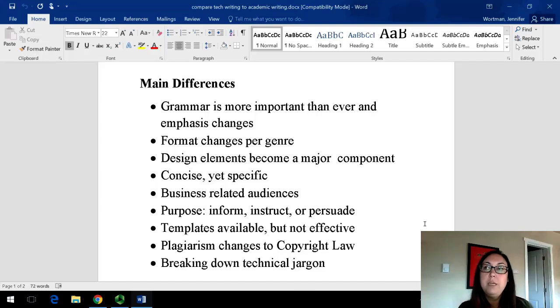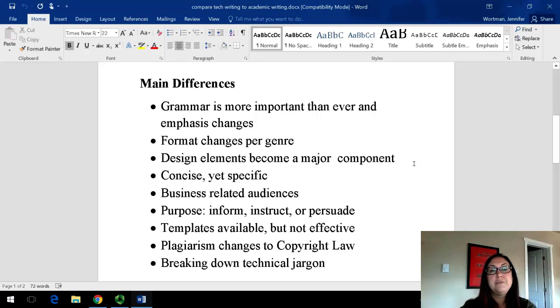And then the thing that starts to stand out more and more is that you've got to be really careful of punctuation in technical writing. And I already mentioned the capitalization, and what's also referred to as parallel structure of your writing, which we'll get into much more later in the term.